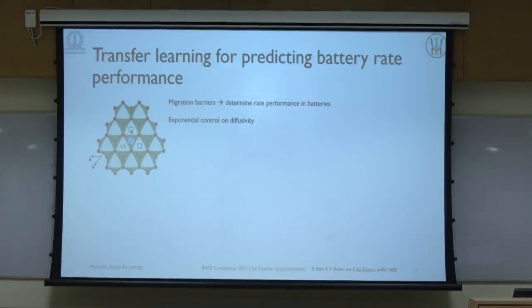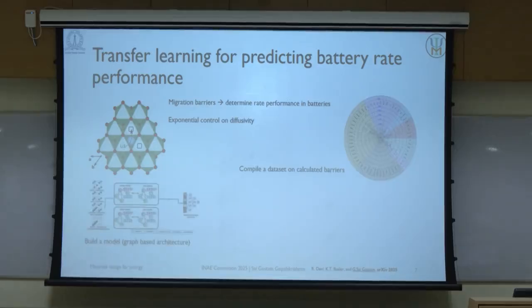Yeah. So, battery rate performance, so when you think about what sort of governs the rate performance of a given battery, it's basically the diffusivity of ions within a lattice, and these diffusivities are controlled by these migration barriers, which are all material dependent quantities, but you don't have a lot of data to predict these quantities. So we actually compiled a data set. So this data set has about 620 data points, so we manually compiled them.